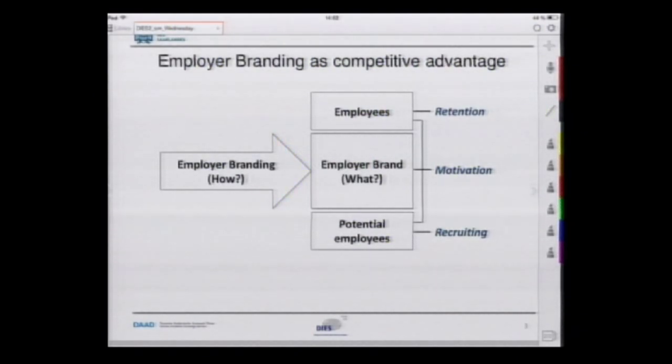So that's the brand. On the other side, we have a process by which we come to the brand. And that is the process of employer branding. So we have the brand with some criteria, with some elements in it: career development, salary, compensation, and so on. And we have a process behind it. What could be the process behind it? What do you think is the difference between employer branding and employer brand?